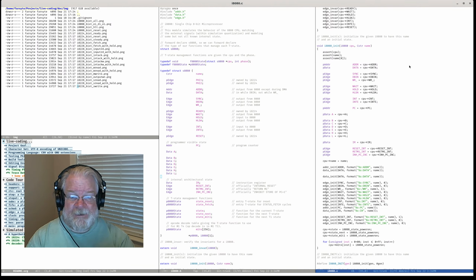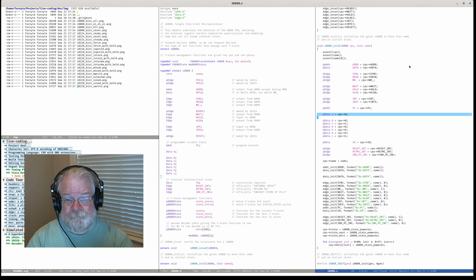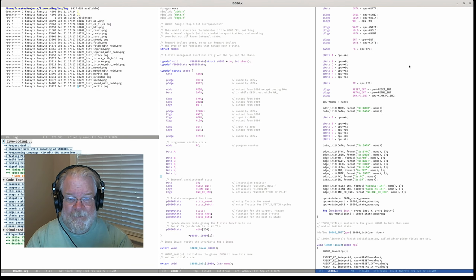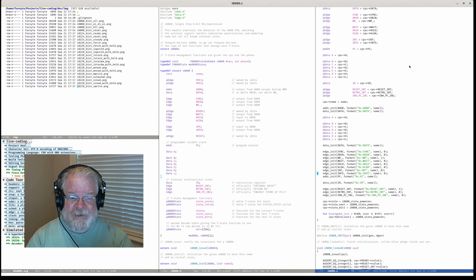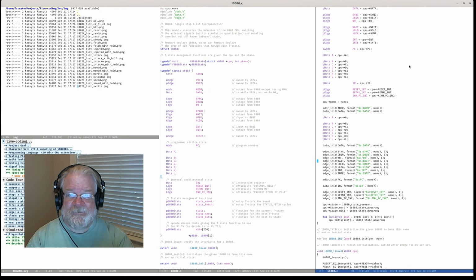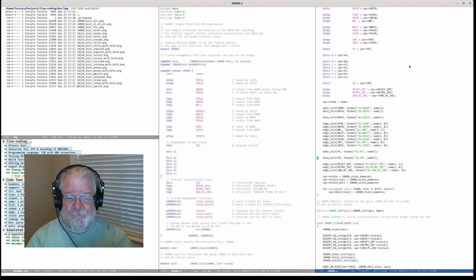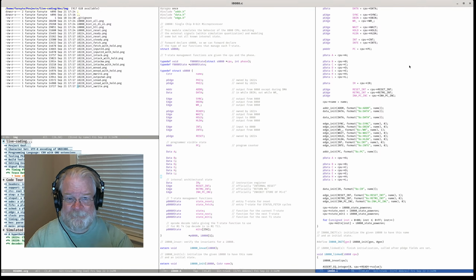And now we need to do a data init on each one. Just like IR. Yes, just like IR, which there it is down there. Let's separate that from PC like that. And we need to do these in the right order. There we go.